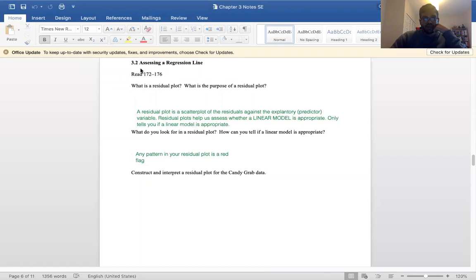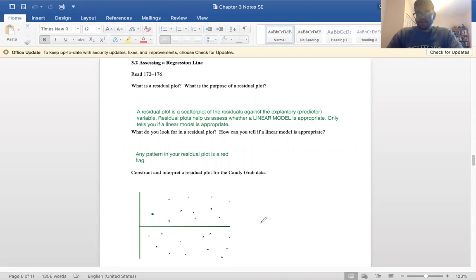If I have a residual plot, so you have a graph, the reason I'm drawing my graph like this is because you're going to have some positive and some negative residuals. Positive are above the x-axis here, and negative are going to be below. In a perfect world, you're going to have a residual plot that looks something like this, where you just have dots scattered all around the line, not uniform. If you gave this to someone and asked whether there's a pattern, they'd say no, probably not. This right here is good. This is what we want to see.